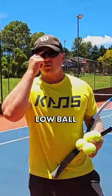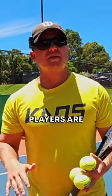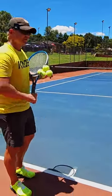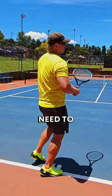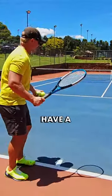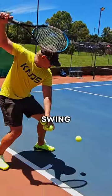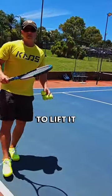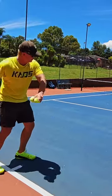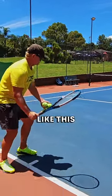What to do with that low awkward ball — I know many players are struggling with it. The first problem players make: the ball comes low and they try to stick with their normal big swing. You need to understand the low ball is a different shot — you have to swing differently. If you're gonna have a low ball and try to have a massive swing, chances are you're not gonna be able to lift it. You have to shorten your swing — that's enough — and then from there you lift. If your normal swing is like this, the low ball swing is something like this.